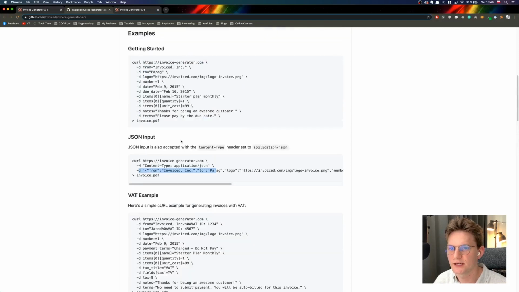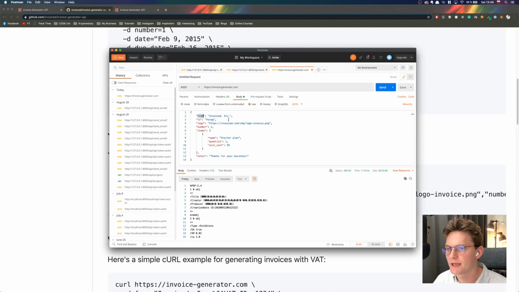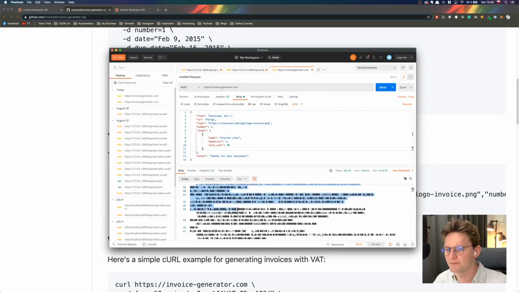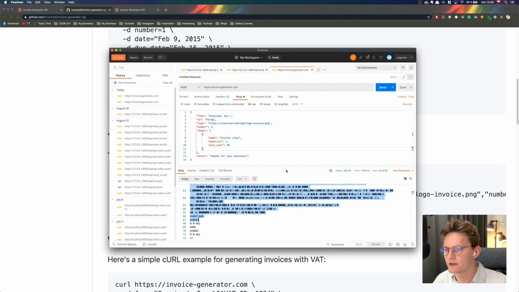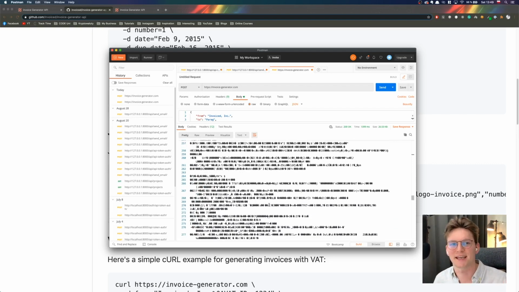As you can see, this is required as a header, and then I put some test data for a body, without even a date and some other information which we can add later. But let's send it. And as you can see, this is our response. It's a PDF, but obviously we can't see it as text. We have to save it to a PDF file and open it with, for example, Adobe Acrobat. So, all right, let's write a script for that.